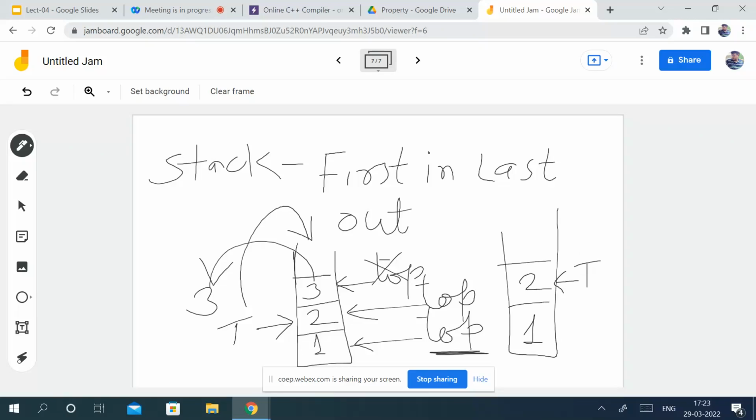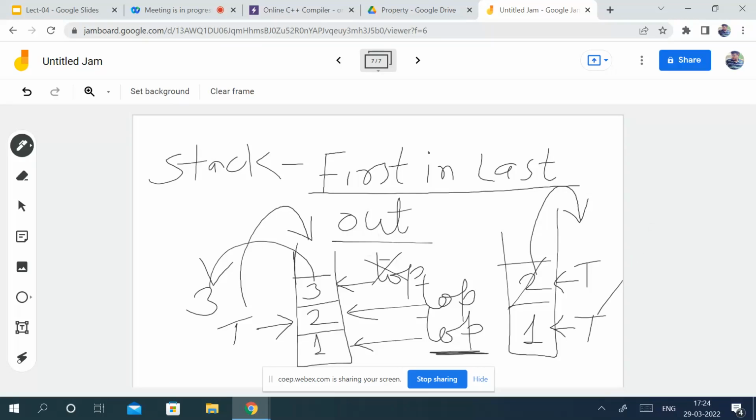Again, when we want to perform the same operation on the same container, whichever is the top element that we pop, so whatever is top 2 is the top element that we can pop and delete, and the current top would be this one, right? So from this container, whatever is the first element that we inserted into the stack, we pop last, and whatever the last element we inserted, we pop first. So that's why we say the stack property is first in, last out.